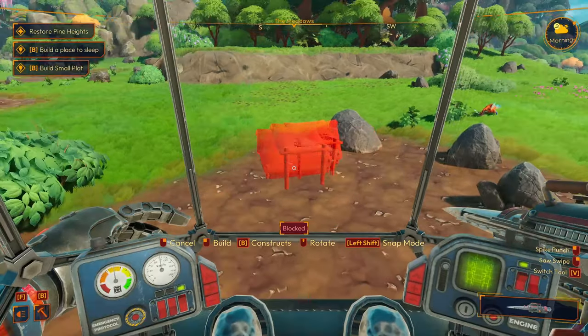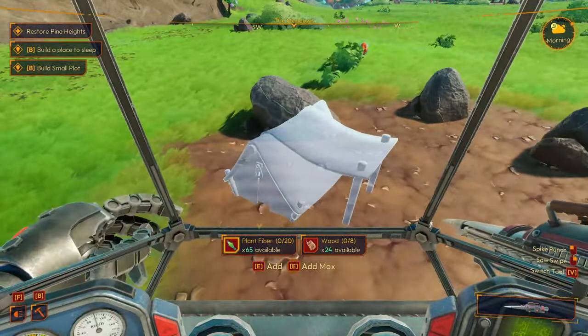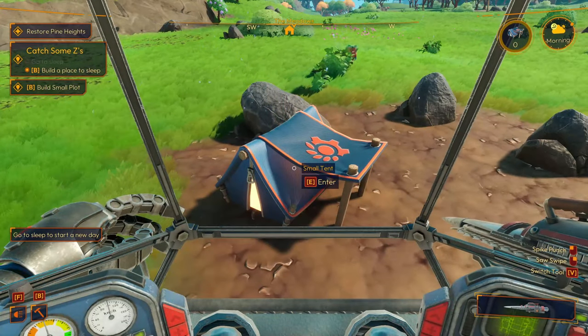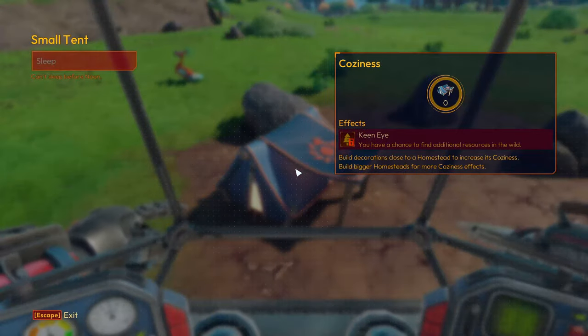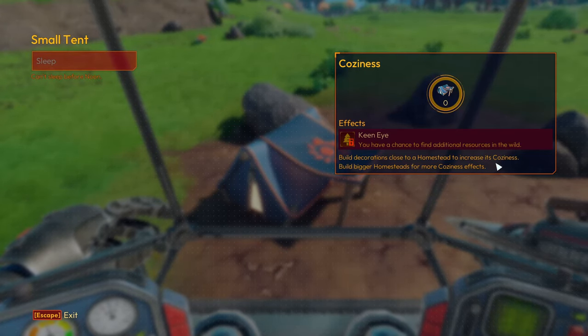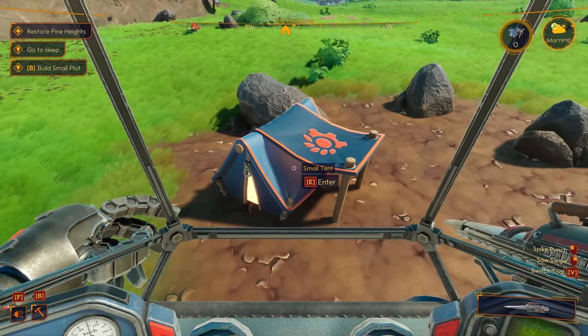There we go. Now what do I do? Does it build itself? Oh, I have to add the stuff to it. There we go. Okay, so now it's been built. All right, catch some Zs, go to sleep. Build decorations close to a homestead to increase its coziness and build bigger homesteads for more coziness effect. Okay, so coziness is gonna affect something, I'm guessing.